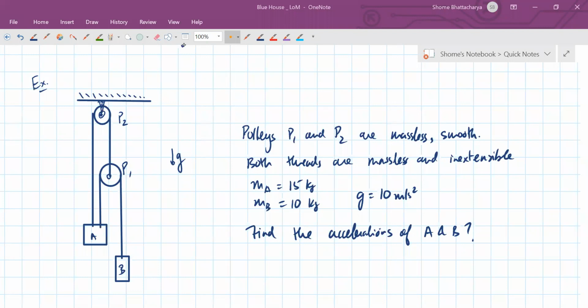So you know what to do in this question. First, make the constraint relation for the relationship between acceleration of A and acceleration of B, and then write the free body diagram equations, and you should be able to solve this. Yeah, I'll be explaining virtual work concept, don't worry. Okay, Samarth, you have to tell me which one is going up and which one is coming down. Tell me the directions also. You gave me the magnitude of accelerations. What about the direction?